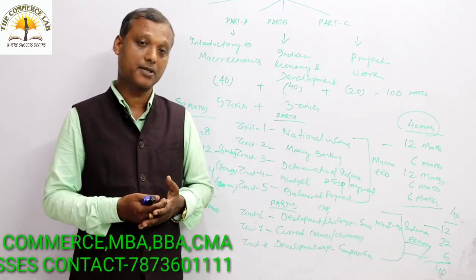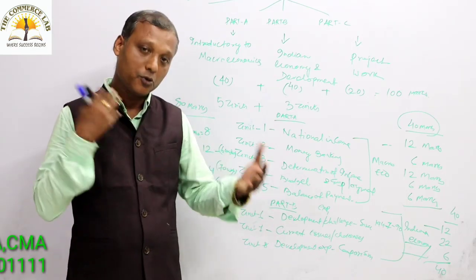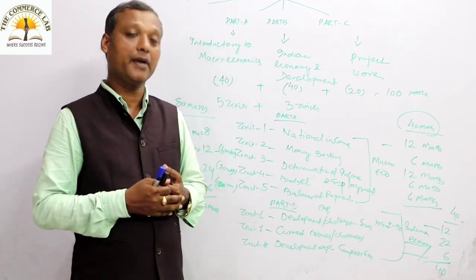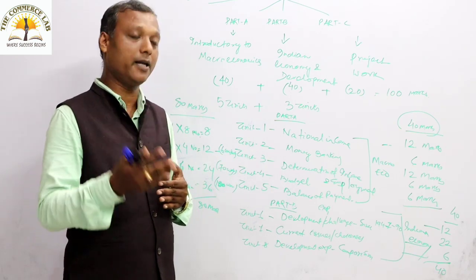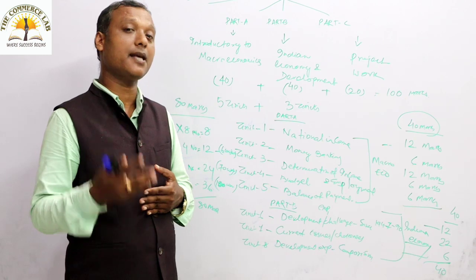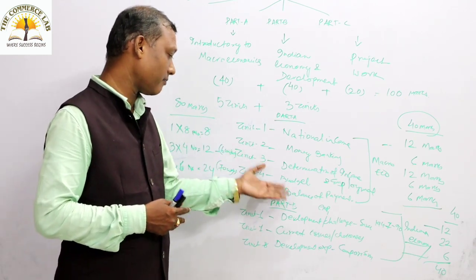That is your current account. We will study about the capital account of balance of payment, the transaction of goods, the transaction of services, the transaction of visibles, the transaction of invisibles. Balance of payment is not only a transaction of goods, but also a transaction of invisibles. Invisible means services. Understood? So we will study the balance of payment.